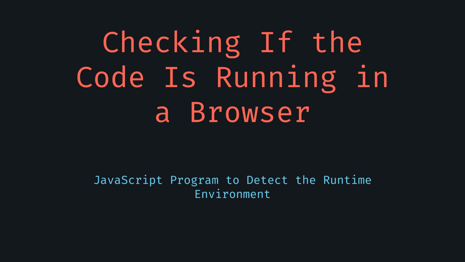In this lesson, we learn how to detect if JavaScript code is running inside a browser. This is important for front-end modules that may also run on a server, Node.js, to prevent errors when browser-specific objects like window and document are missing. Let's explore how we can reliably check the runtime environment.